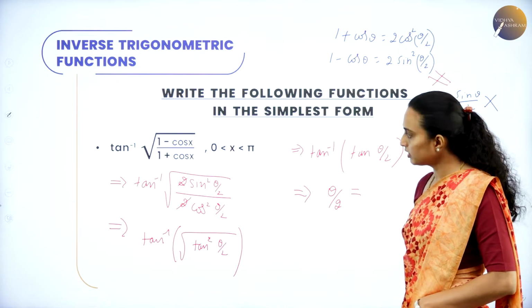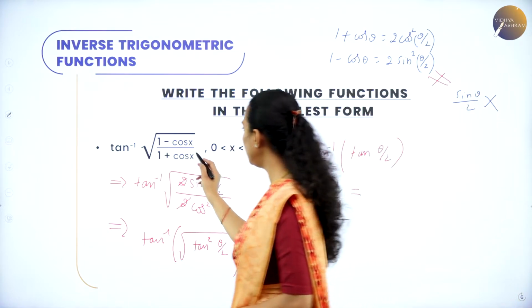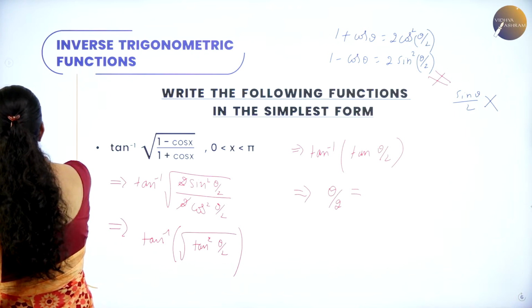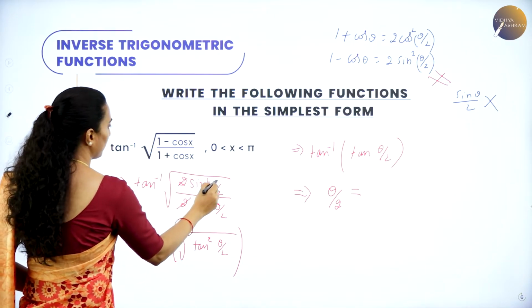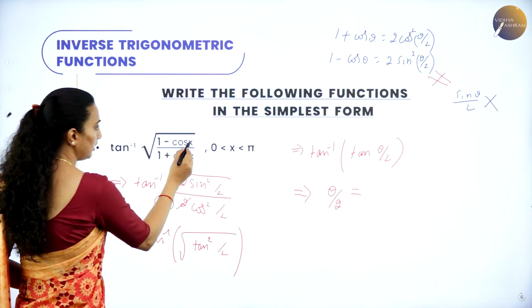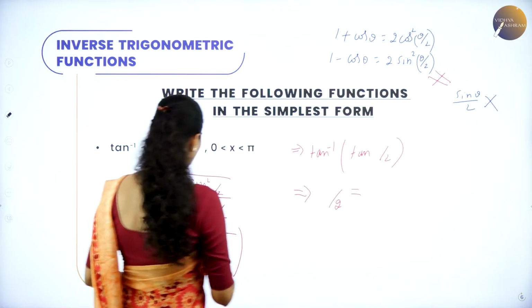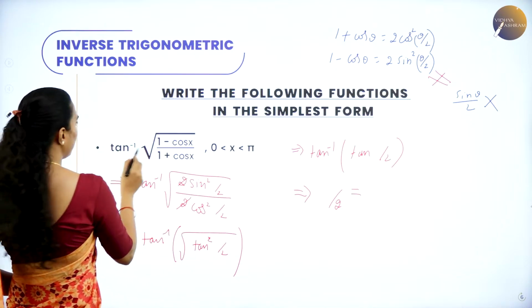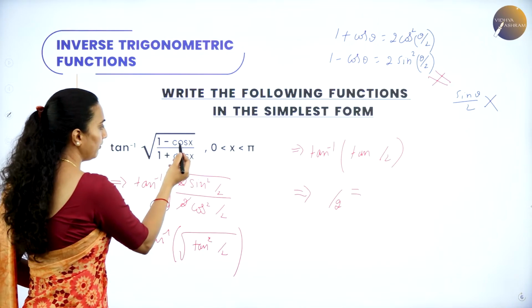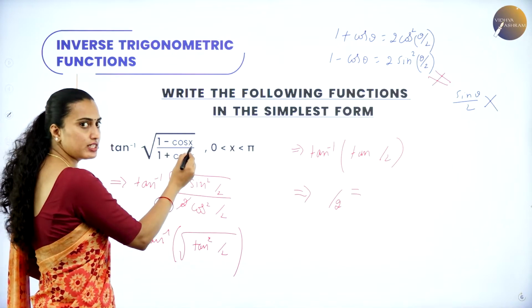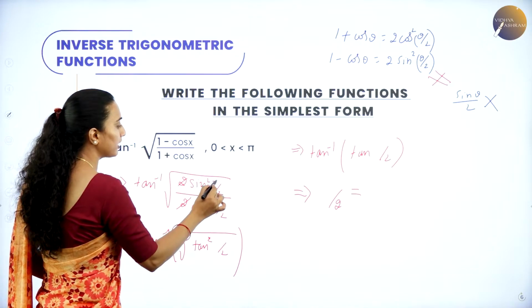Oh, sorry, here it should be in terms of what? X, right? Here I have taken it as theta, it should be in terms of x. I'm going to erase this one because they have given in terms of x. So that x, then you are going to have 1 minus cos x as 2 sine squared x by 2. That's it, okay? Instead of 1 minus cos theta, if it is given, sine squared theta by 2 as it is. 1 minus cos x is 2 sine squared x by 2.